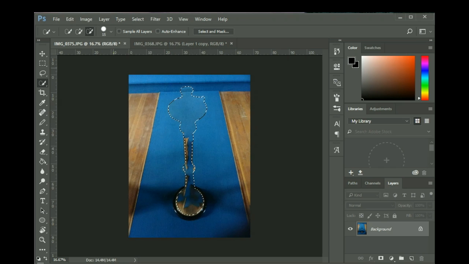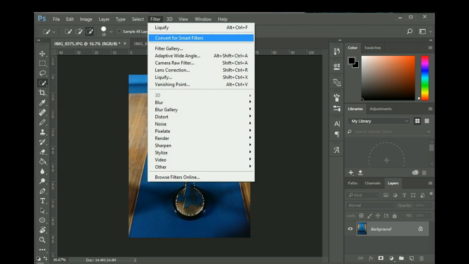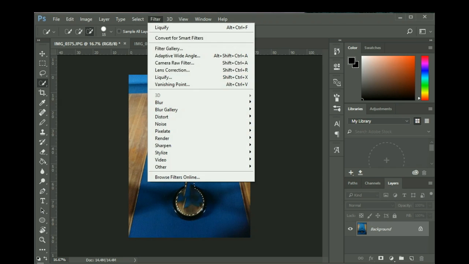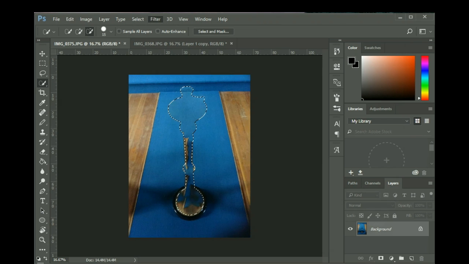And one thing you can do with the filter liquify effect is if you click on filter, you'll notice that there's now two liquifies. If you click on the top one, it will just do an exact copy of the previous liquify that you did before. So you notice that the bottom half of the candlestick has been untouched, but the top has been stretched out a bit, because that's what we did to the vase.